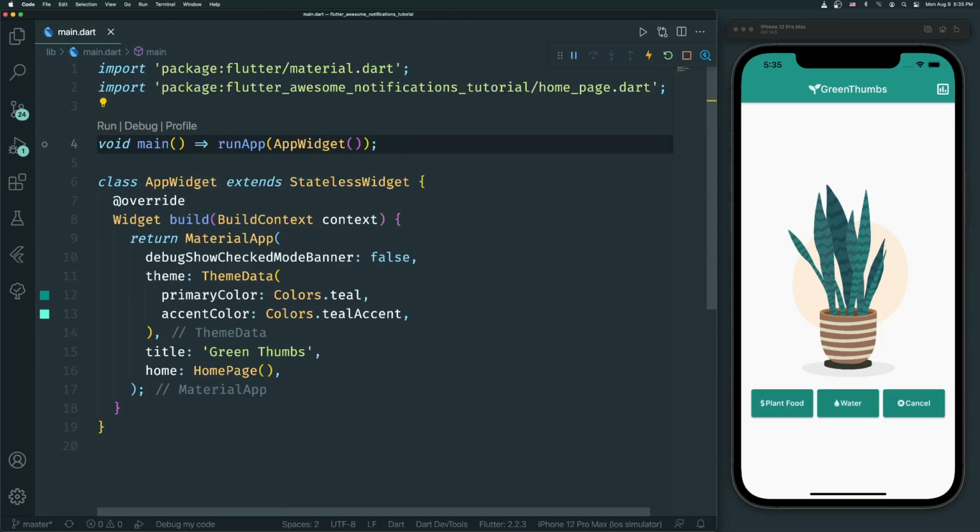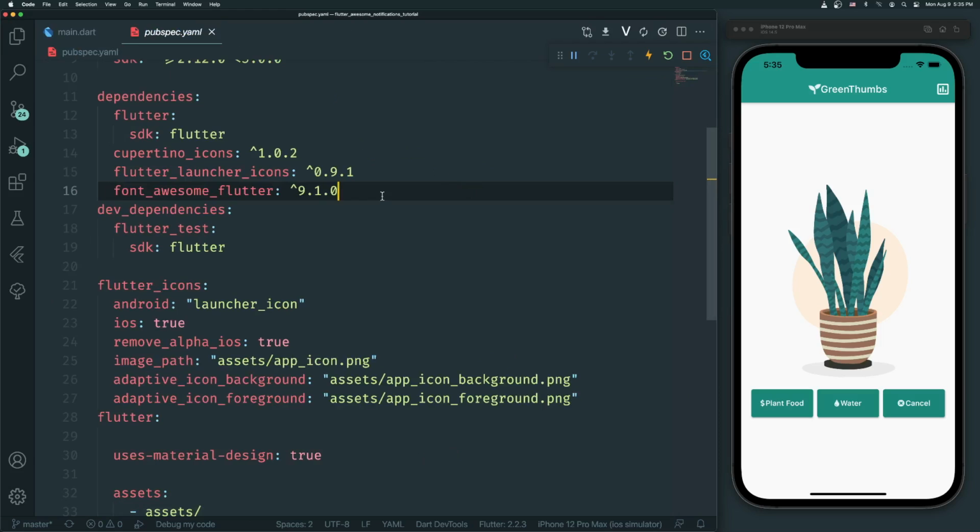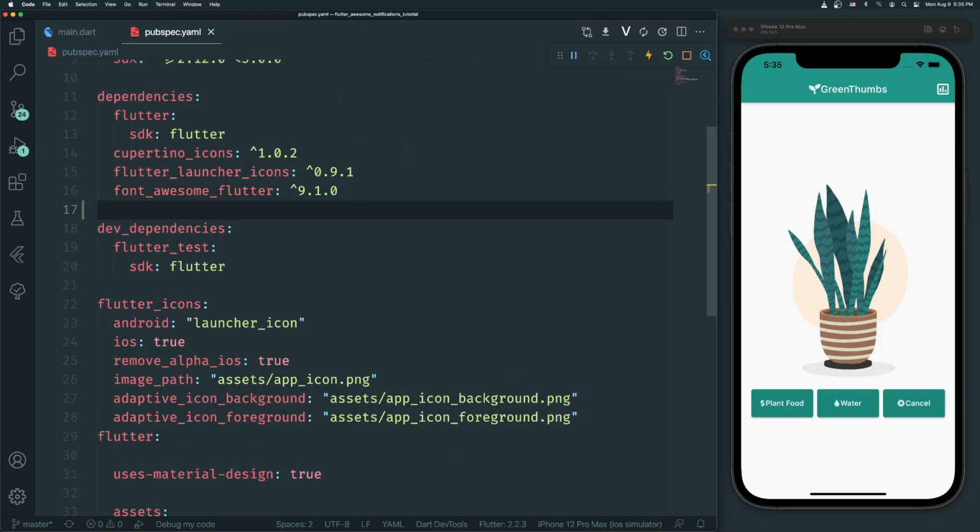All right, so let's finally start coding. First, we want to add the awesome notifications plugin as a dependency. So let's go to our pubspec.yaml file, and we can add it right below the font awesome dependency we have here. It's going to be awesome_notifications, and we're going to be using version 0.0.6+10, and save that. Now be mindful, this plugin is in active development, and they're even aiming to eventually have support for desktop and the web. So just keep that in mind because there may be potential breaking changes with future updates.